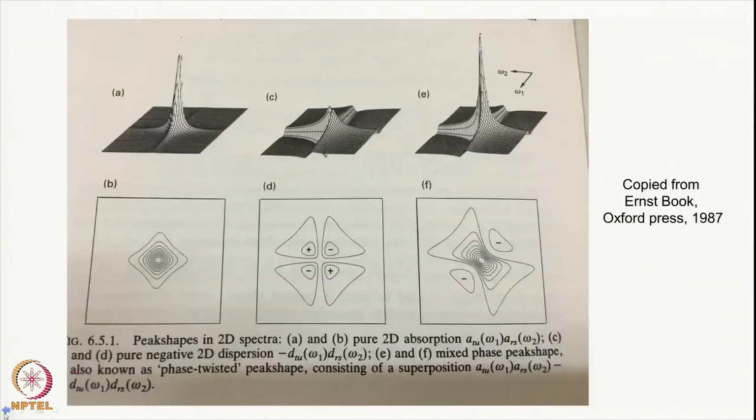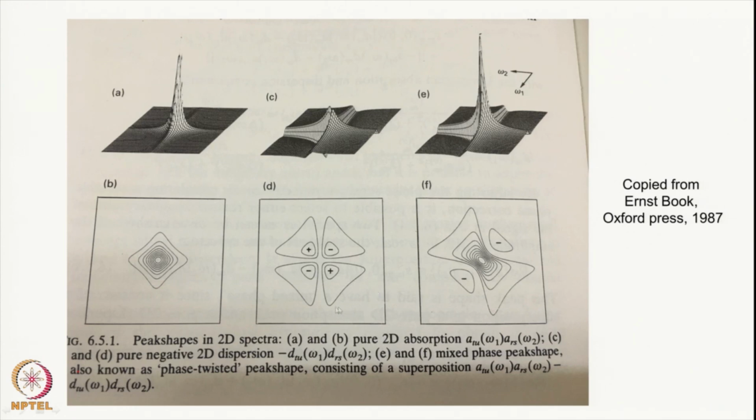So, here you have the line shapes indicated here. The first one is the ARS ATU, that is, you have a pure absorptive line shape along both of the frequency axes, and this is a pure dispersive line shape along both of the frequency axes, because if you take a cross section here, it is a dispersive line shape whichever section you go with. This is the omega 1 and omega 2 directions indicated here, and if you take this one, this is a mixture of this and this.